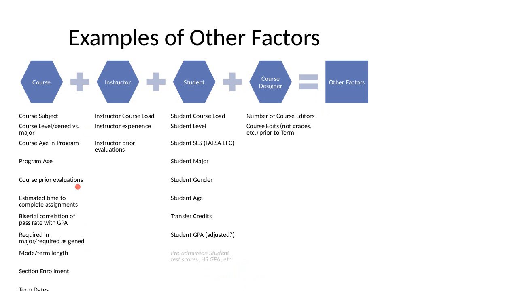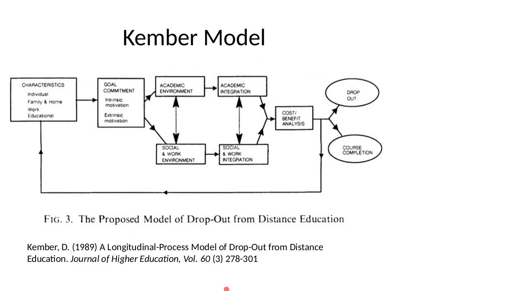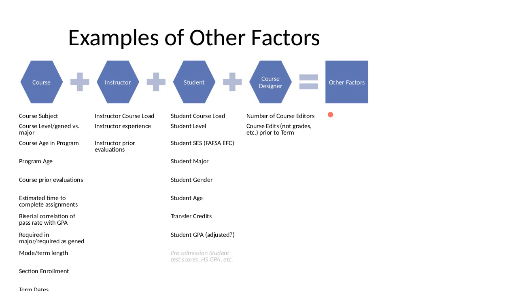And then some of the other factors like the amount of experience the instructor has, whether we've been offering this course for a long time, how tightly the correlation is between the pass rate of this course with student GPA, at the student level, how many transfer credits a student had, because we know that students who come in with more transfer credits tend to do better in online courses, stuff like that. So there's some other stuff here that I'm not going to go into. So yeah, that's the beginning of my dissertation proposal.